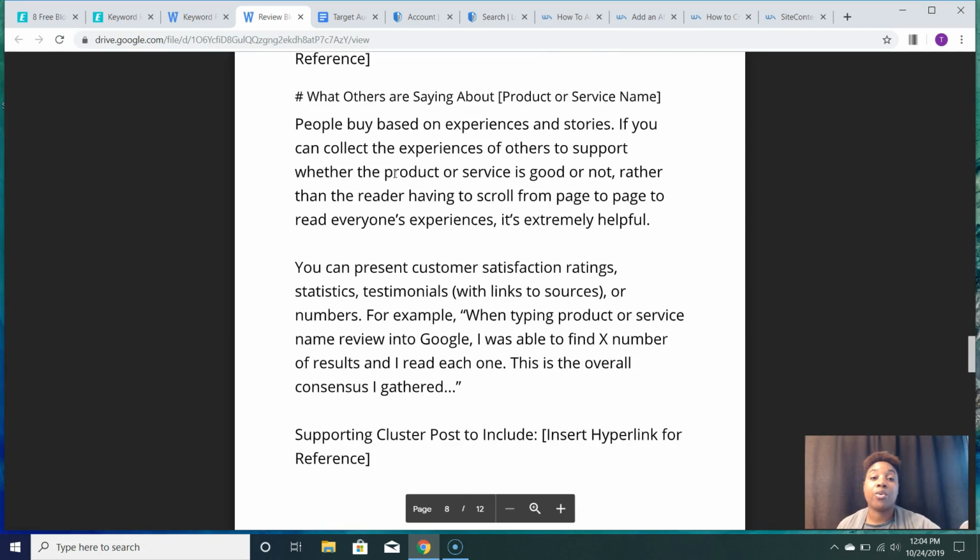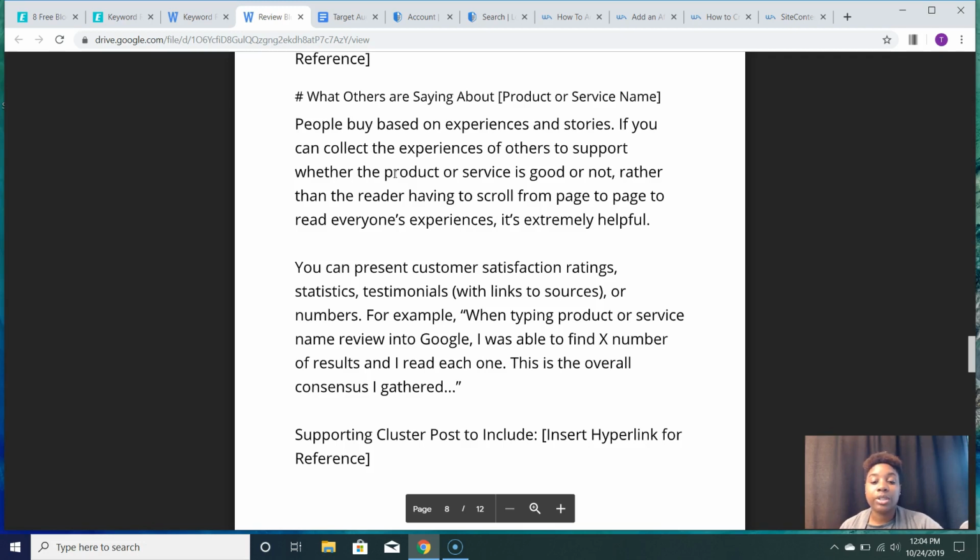Sometimes they want to know what the Better Business Bureau says. They might also want to know what Trustpilot or other authoritative review sites have to say. They might want to know if it's known that there's a scam, or if it's common knowledge that it's not a scam, or what the other reviewers say other than you. What is the general consensus that other third-party reviewers might have?